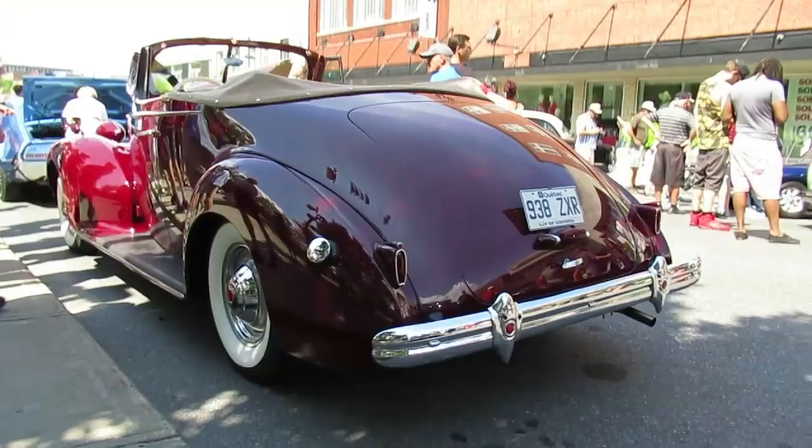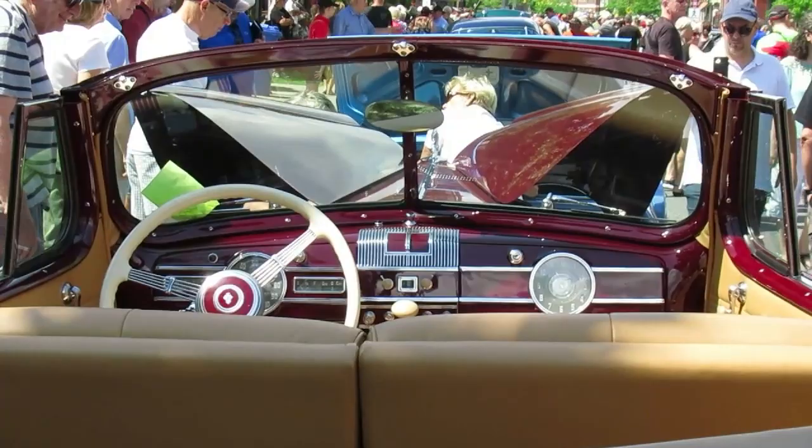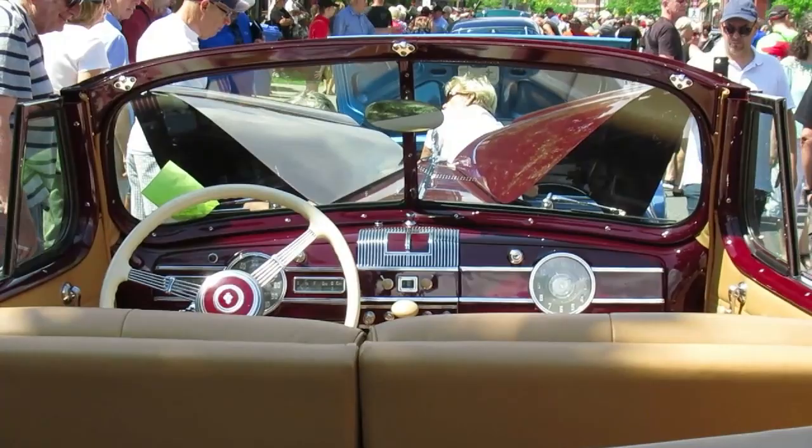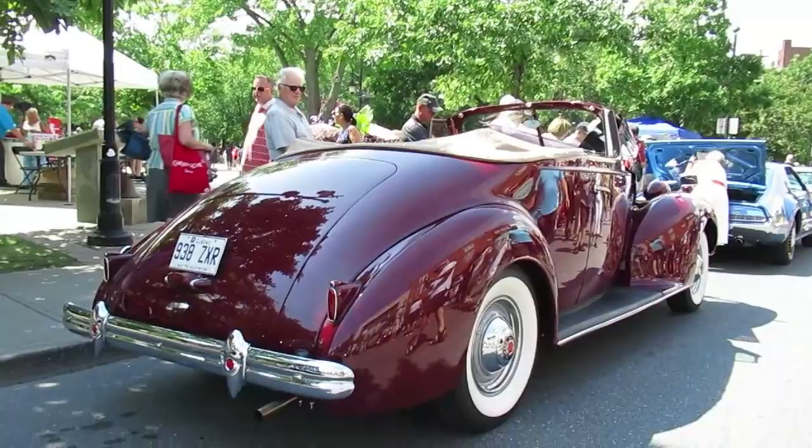Fantastic, eh? You know, at that time when cars were made, they practically didn't even have model names — just starting in the '30s, really. Like Roadmaster, Century, Packard 12, Packard 8. It's funny how much this reminds me of a '49 or '40 Ford I filmed years ago at the Beaconsfield show.